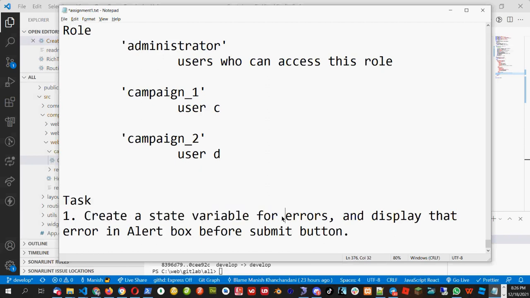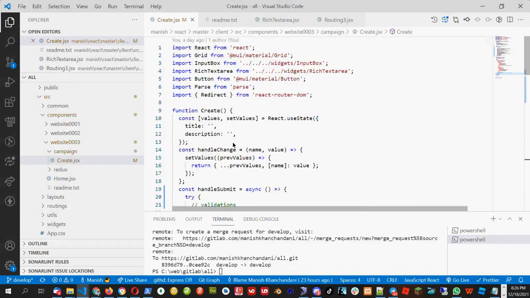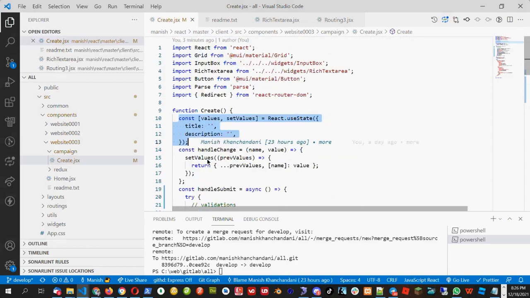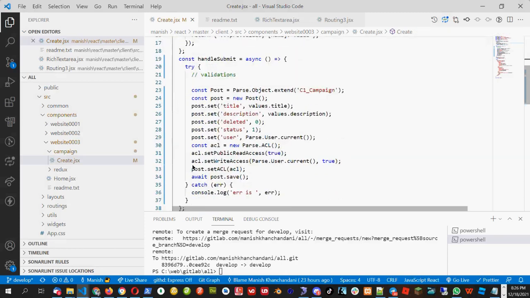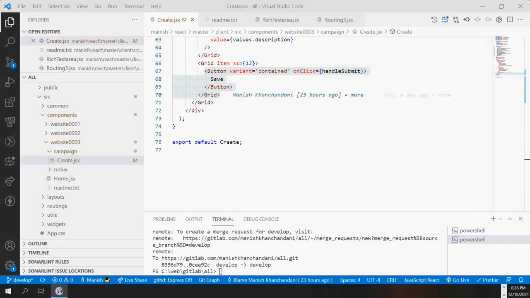So you have to create a state variable for errors, and display that error in the alert box before the submit button. Remember that this error variable should be separate from this variable, which is the variable for the field values. Create another variable errors, and put it before this button. Let's start.